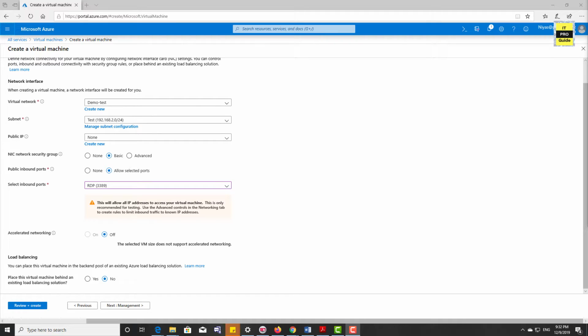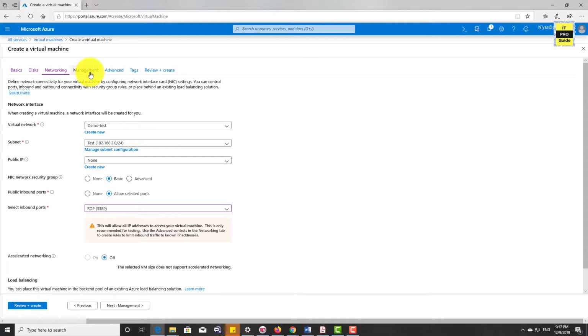So virtual machine traffic no longer passes through the virtual switch, it directly talks to the network adapter, and this is going to help us improve the performance because it bypasses the host from the data path. That reduces the latency, and it also gives higher CPU capacity for us. Then the load balancing option, we have a complete session about load balancing in the coming video. So next is the management and advanced options.